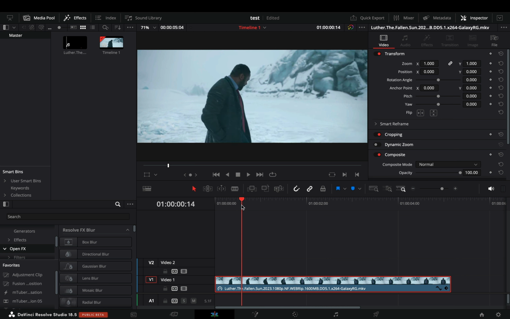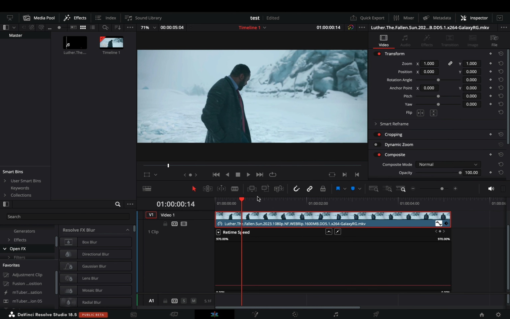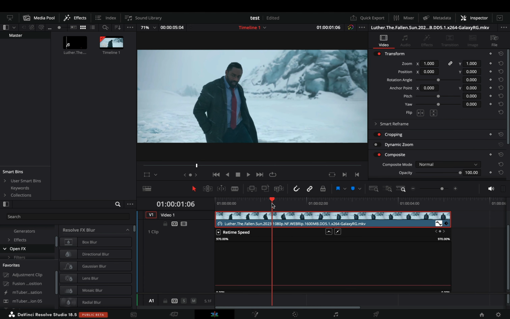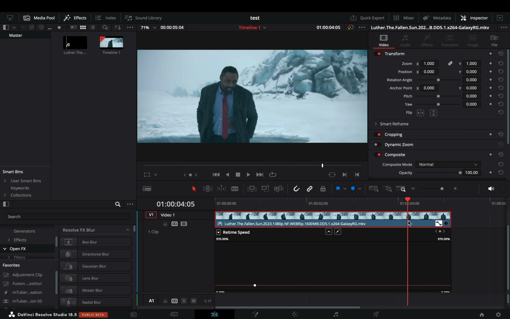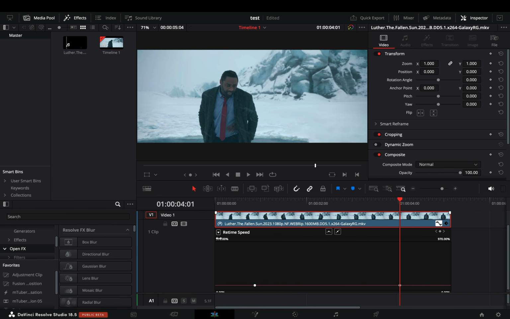There is one small update in this new version that I don't know why was not there before. Now if you want to make a speed ramp and you open the retime curve, the default is the retime speed, and you can add your keyframes and increase the speed. Sounds pretty basic, but in the previous versions, the default was on the retime frame.